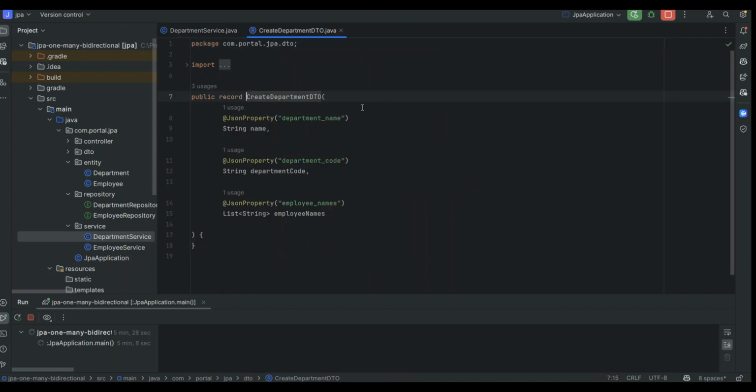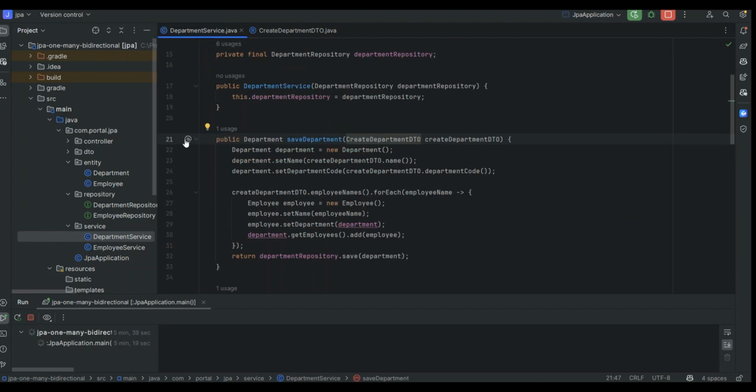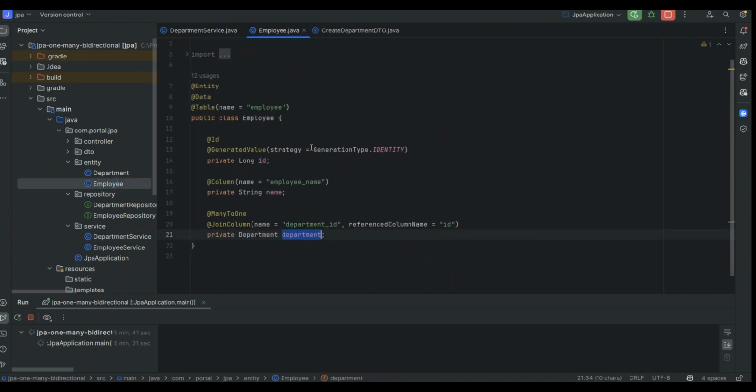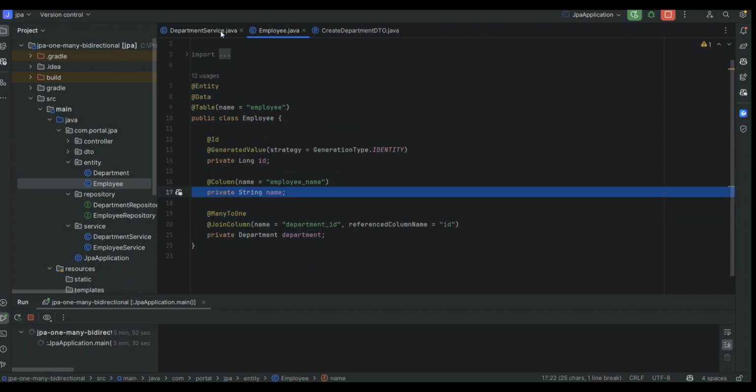In the DTO, I have the department name, department code, and a list of employee names. I'm sending the list of employee names because the employee just has a name. That's just for this example, but we can send an object also if the employee has more properties.